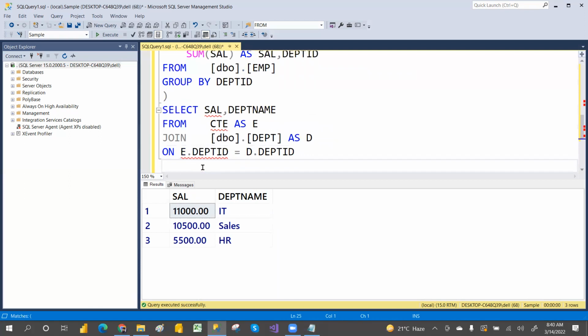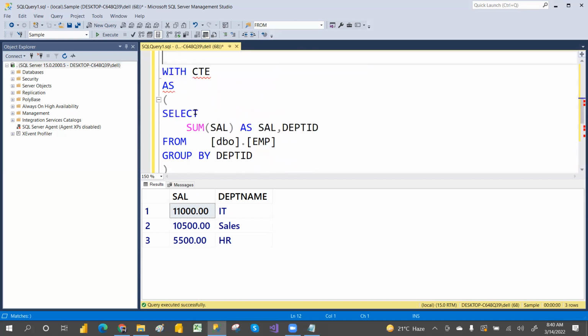Tomorrow we'll see whether we can update the CTE or not, and whether we can delete the base table data or not. The answer is yes or no, guys. It is the same as a view. When we write a complex view, we cannot update, but when you write a simple view, we can update. Even with a CTE, if it is a single-table dependent CTE, we can update the base table. But if you update using multiple tables, the CTE is not updatable. Delete is the same kind of thing. We'll see that in detail in a later session.